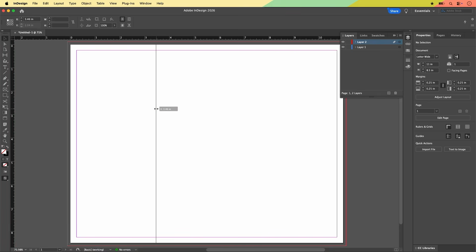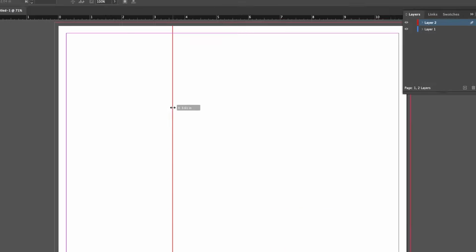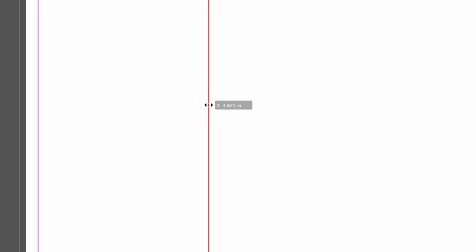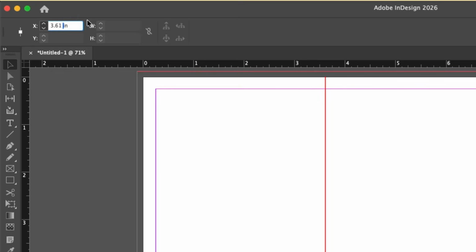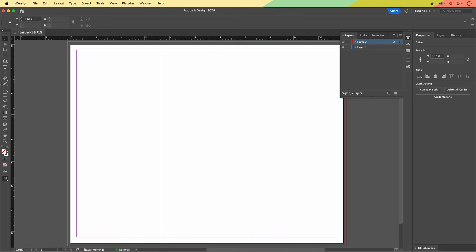And we want this ruler to be precisely, and in inches, this is really fun. We want this at 3.62, so we can try and nail that. We can look here, you see a little flyout that's telling us where it should go, but once we drop it, we can also come up here and type 3.62 and hit enter. So there's one at 3.62.